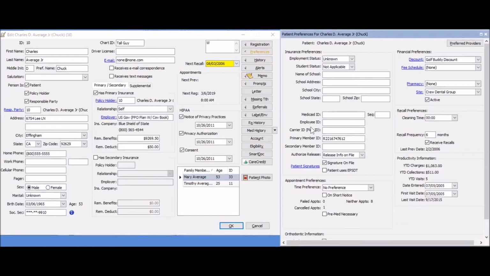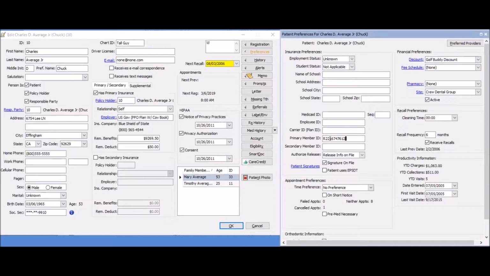I never use the employer ID or the carrier ID because I want to stay consistent in using the software, so that if there's an ID number, it's going to be a primary member ID. In most cases, only two require it: federal employees that have an R number, like this guy here, or Aetna members who have a W number.